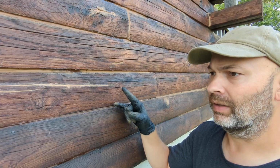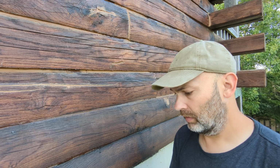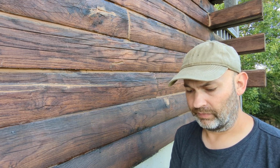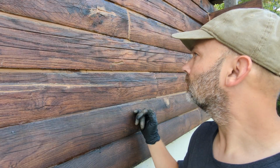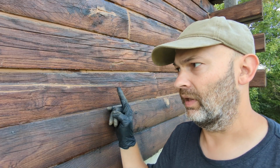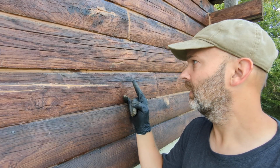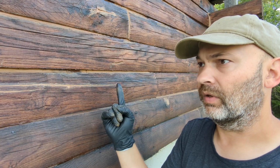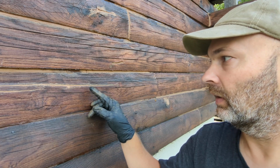I started caulking again, getting ready, and then I'll do my second coat of stain after I've sanded all this down. Last fall, I got one coat of stain on here. I wanted to get caulk on before I stain again. For one, it's oil stained, so the fumes get inside the house. And two, then the stain gets on the caulk and hopefully makes it look better. It does. It makes it look better. It evens out the color.